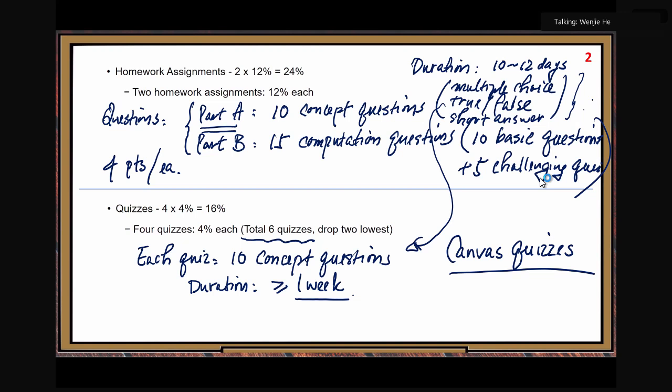Because near the end of semester, we will not have much time. So our time will be very limited near the end of semester. So at that time, I may shrink it and make it 1 week. At the beginning, early on, we have relatively more time. So I give you 1 week plus 2 days. Okay? More than 1 week plus 2 days.